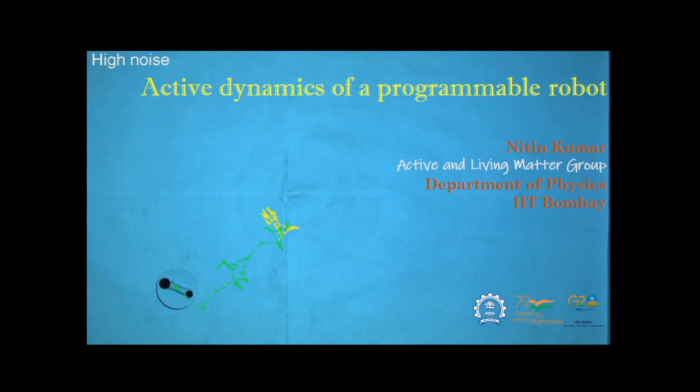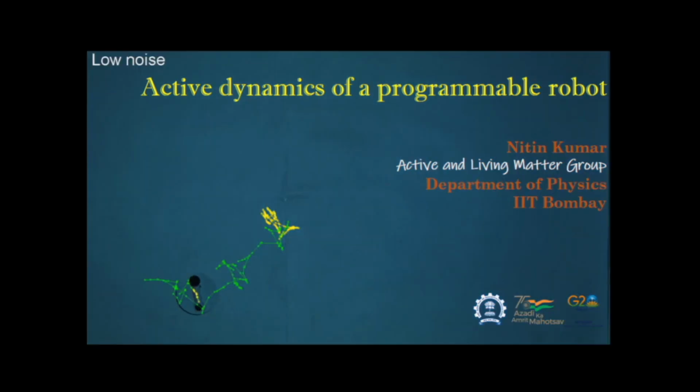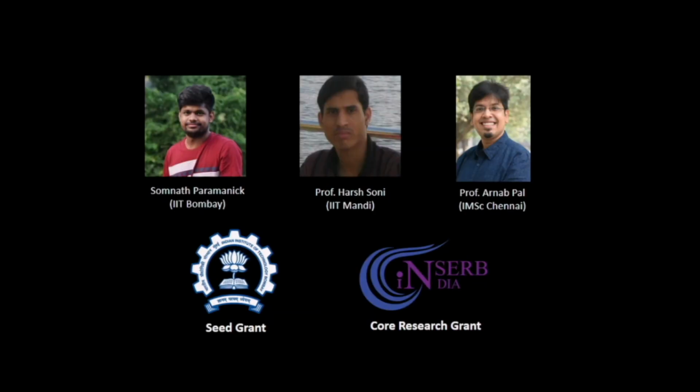So basically, I will just present the recent work that I've been doing in IIT Bombay. I have this experimental active and living matter group. At the outset, I'll mention that this work is done by my PhD student Somnath Paramanik, and we have been working in close collaboration with our theory colleagues and funding agencies.